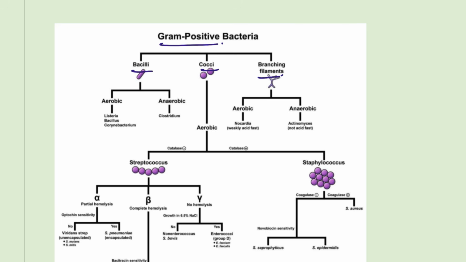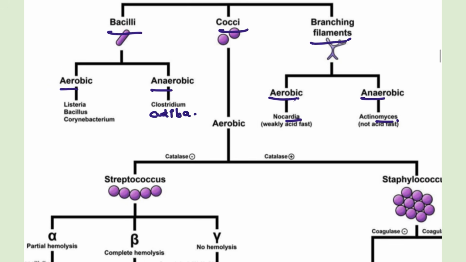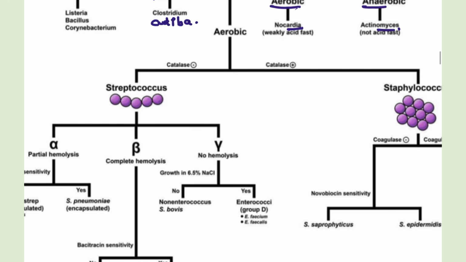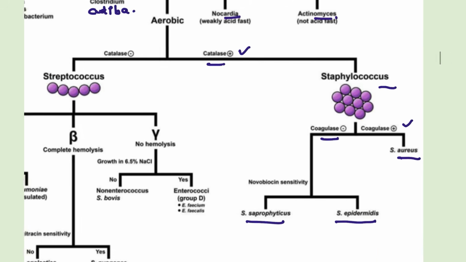Next, moving on to the bacteriology, the main classification for the gram-positive bacteria: bacilli and cocci, and the branching. In the branching, the aerobes are the Nocardia, which is acid-fast positive, and anaerobes will be the Actinomyces. Next, bacilli are also divided into the aerobe and the anaerobe. Anaerobe is the Clostridium and also the acne causing Cutibacterium. Next, aerobes are the Listeria, Bacillus, and the Corynebacterium. Next, for the cocci, we are going to test with the catalase and the coagulase. If it is catalase positive and coagulase positive, both tests positive, it is Staph aureus. If it is coagulase negative, then it could be Staphylococcus epidermidis or Staphylococcus saprophyticus.